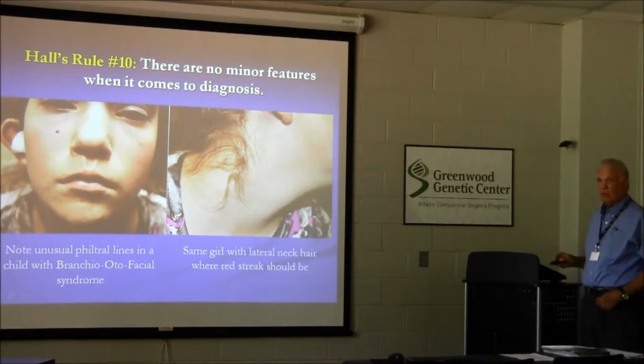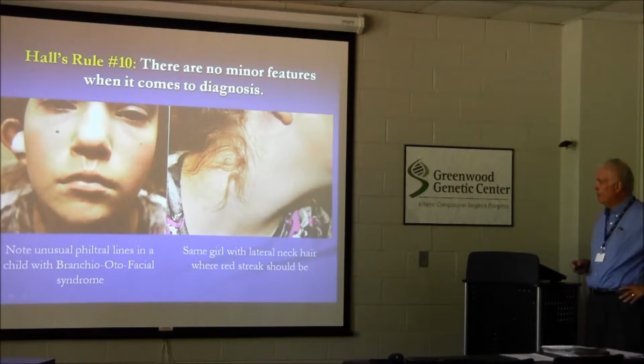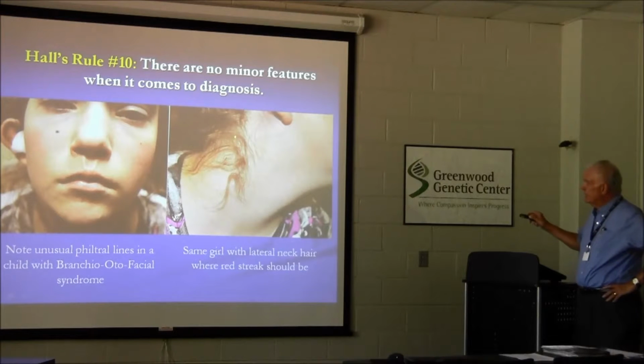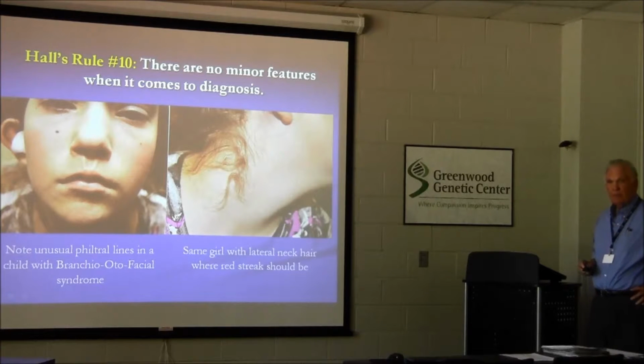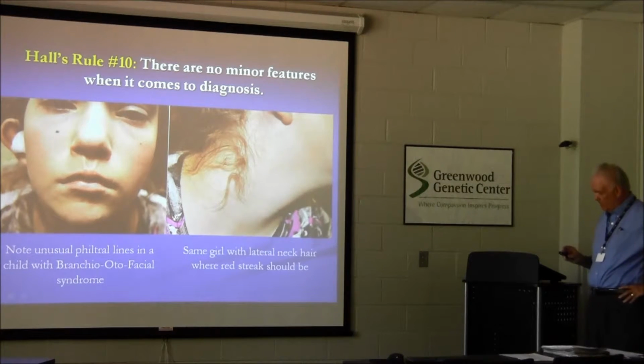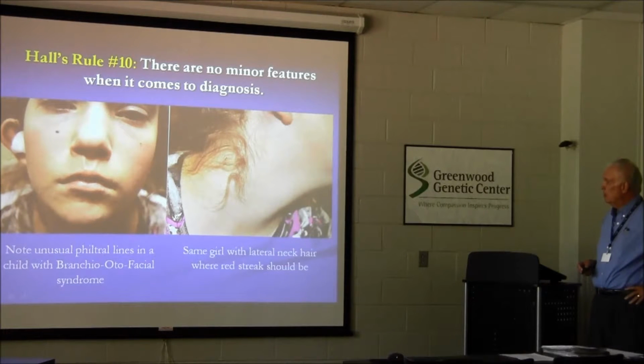Normally there's a post-auricular hemangiomatous lesion in these individuals with the branchio-oto-facial syndrome. But the second time I saw her, I saw this and I said, well, I've never seen this reported. So we did a quick check of the literature. It had been reported once before, and it's been reported a number of times since. So hair where it shouldn't be, where the major physical finding usually is, is a good marker for suspecting this syndrome.